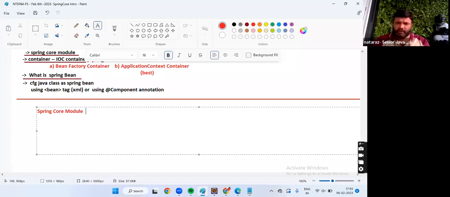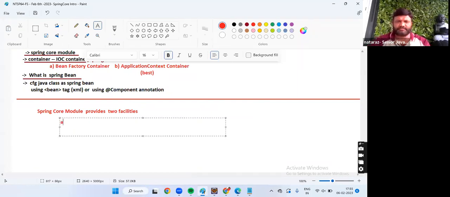Spring Core module provides two facilities. What are those, guys?